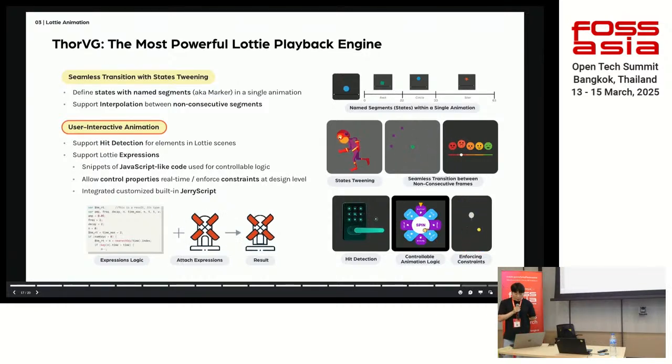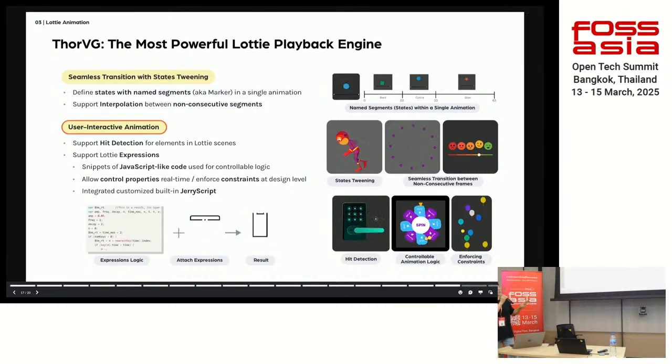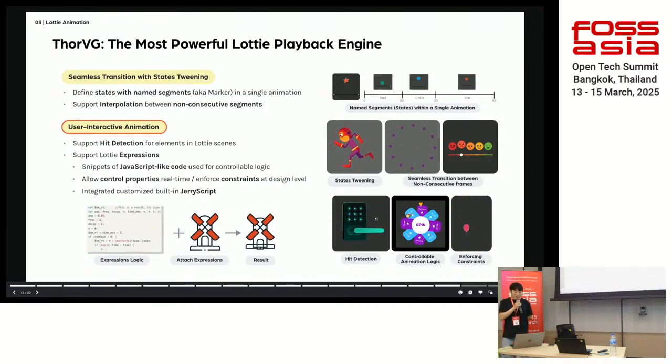Another example is controllable animation logic, in the middle of the right side at the bottom, you can see the spinboard animation. In this case, that animation is also one single Lottie animation, but it actually has two parts: the finger and the spinboard. Through the expressions, we can modify some Lottie animation properties in real time, so we can change the finger's position as well as some rotation values of the spinboard at runtime.